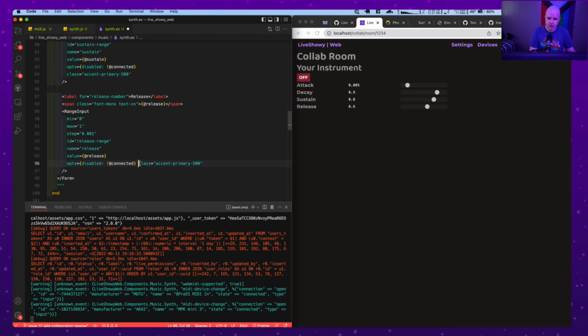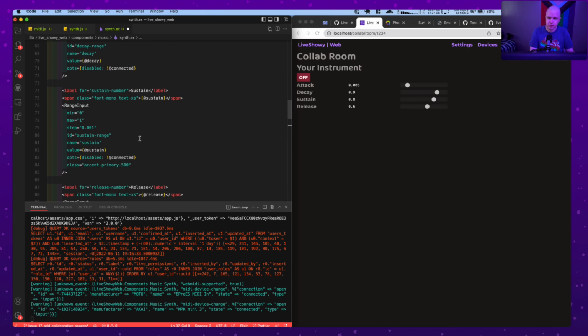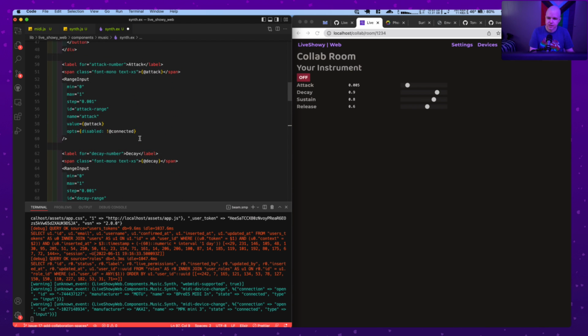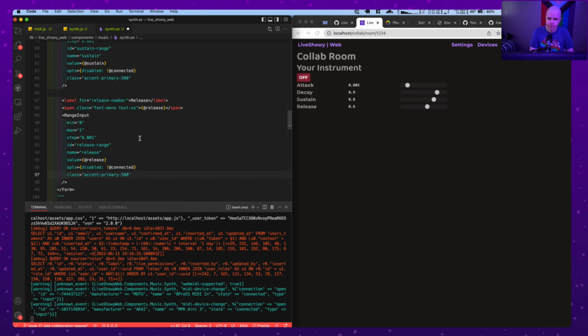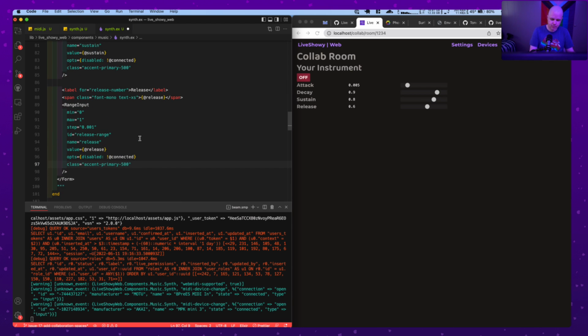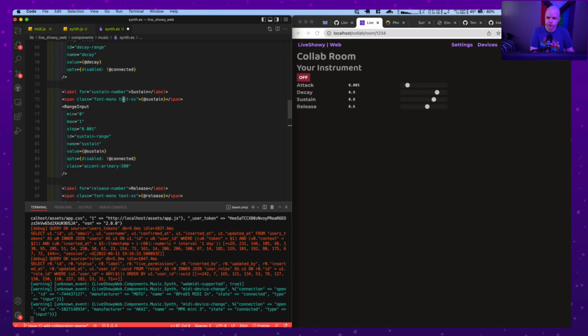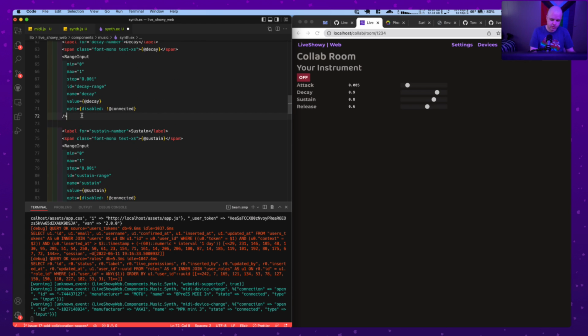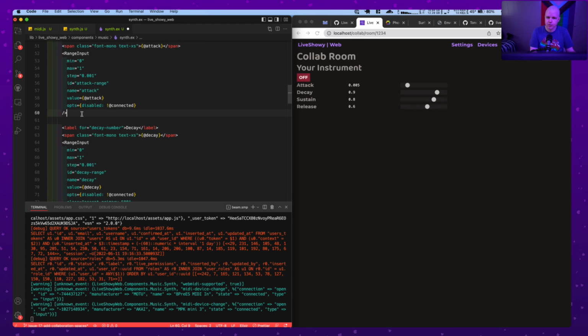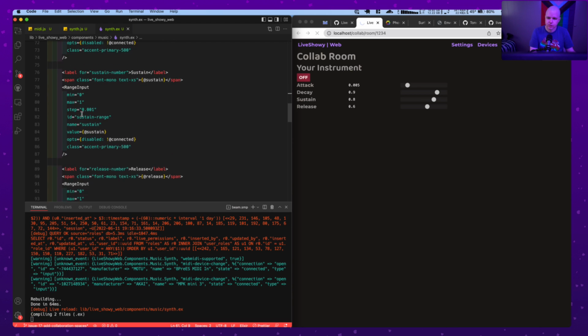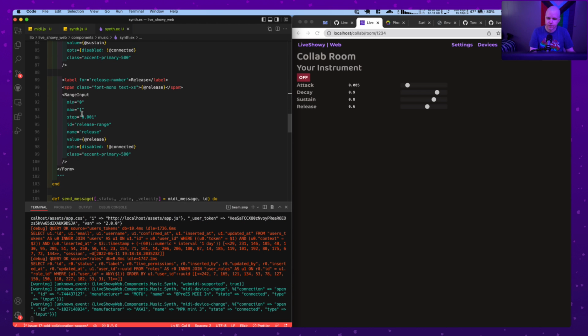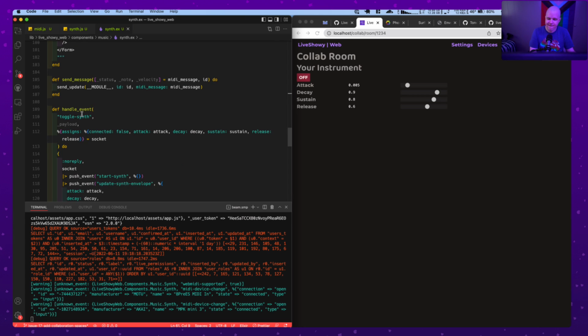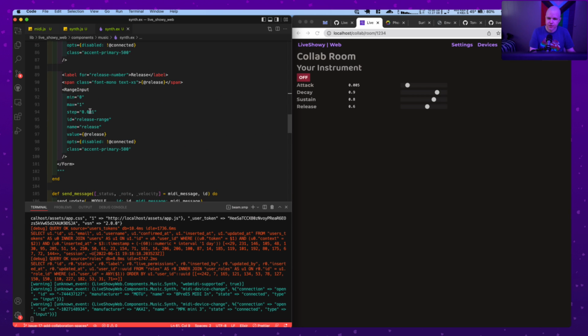just making sure each of these inputs has the same kind of structure and the same configuration. So I think I'm going to change the step on these.